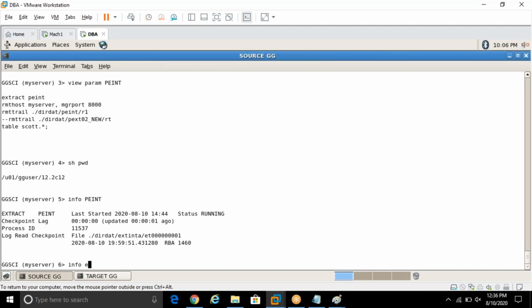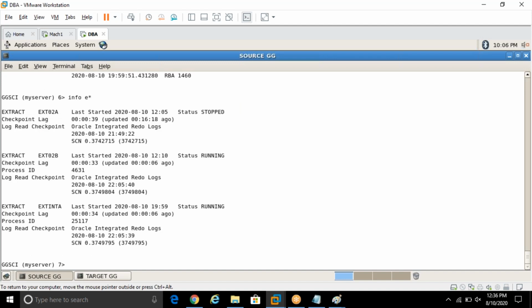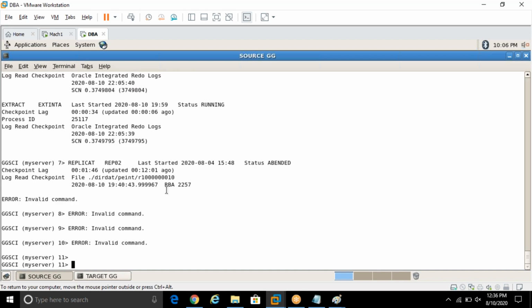But for extract, there is no need, because extract will not show the trail file path in the info. It will just show whether it is integrated or classic, which SCN it is currently accessing, and so on. Now the version here is 12.2c12.